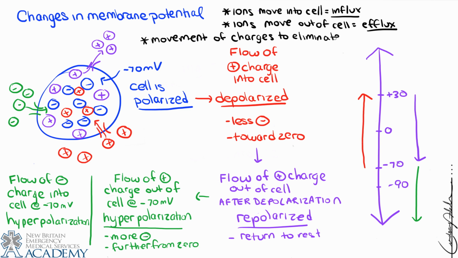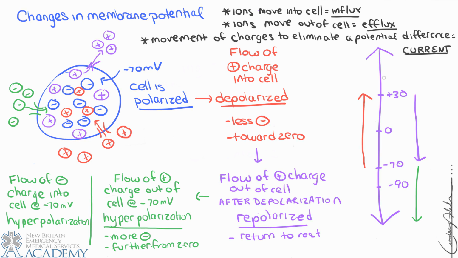You may recall from an earlier video that we described current in the sense that electrolytes present in solution, particularly in the bloodstream or in the body, are able to conduct electrical current. Now we're going to show on a cellular level how exactly that current is conducted, what is happening with the flow of ions into and out of the cell.